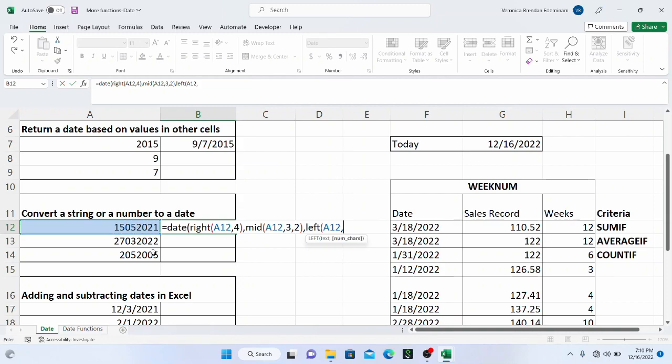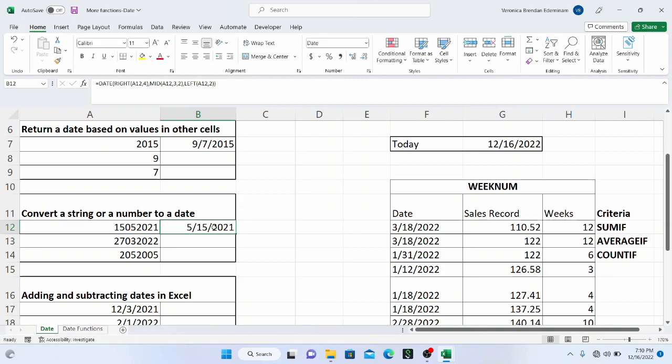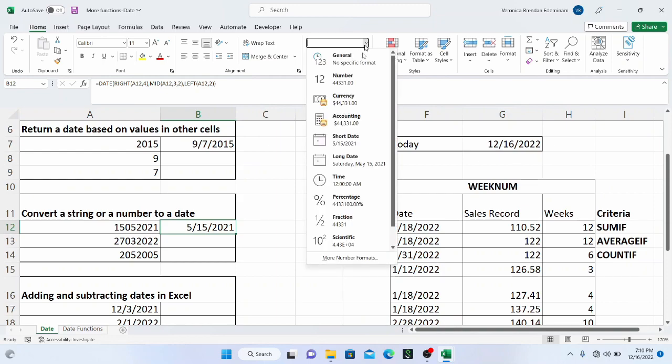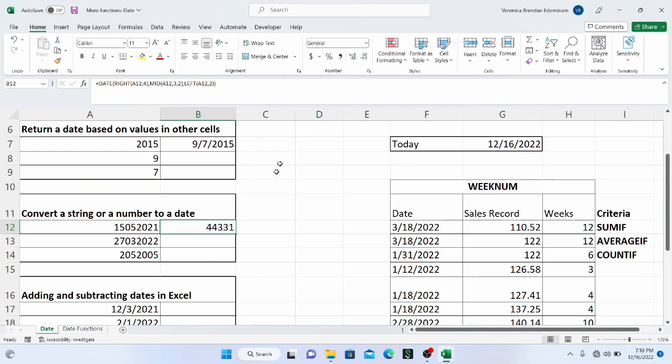How many numbers represent the date? 1, 2. We put 2 there and close the bracket, and we need another bracket to close the other one. And this is what we have nicely written out. We can see the format here. It's the date.